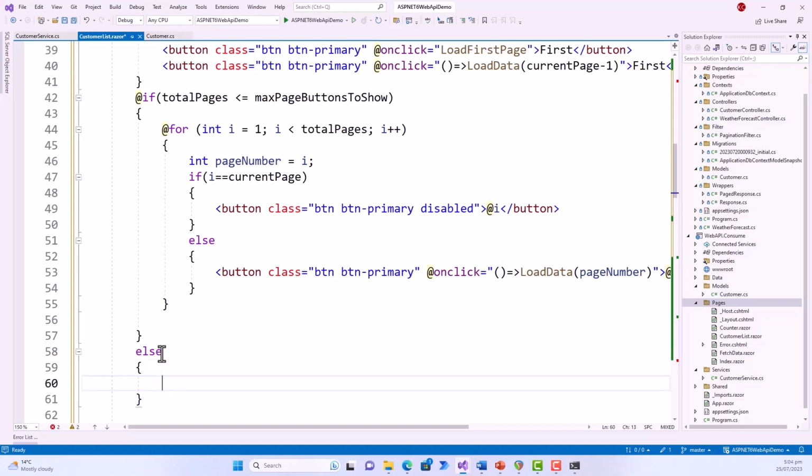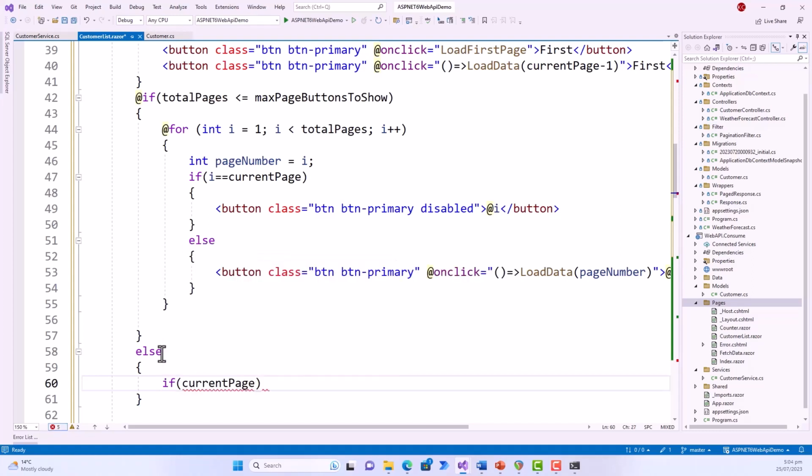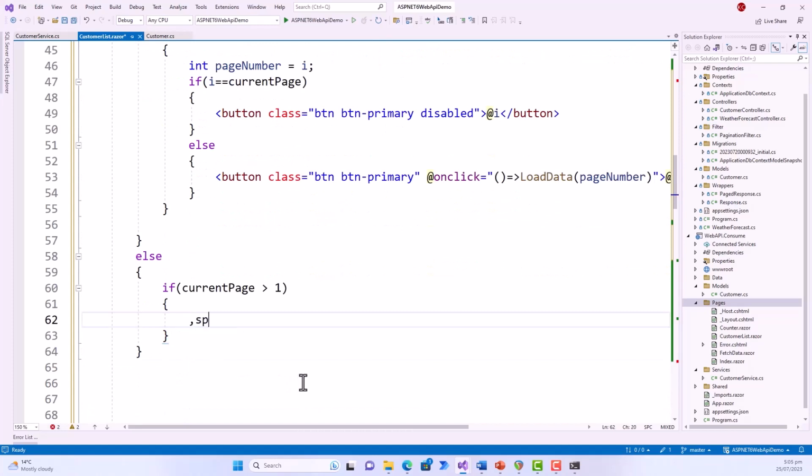Else, there is span class ellipsis. Three dots.